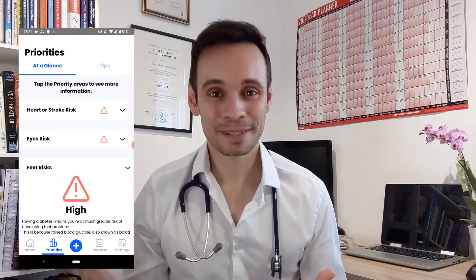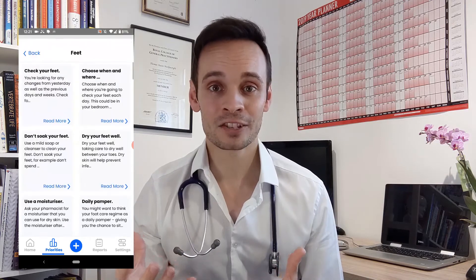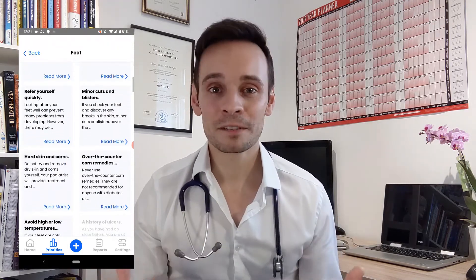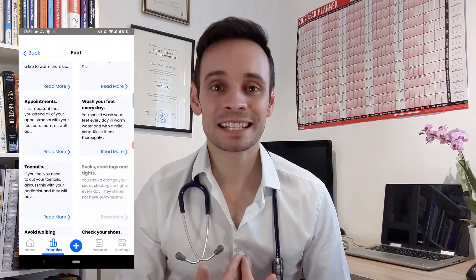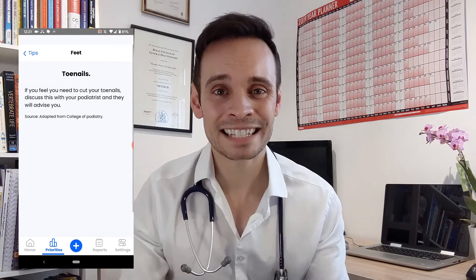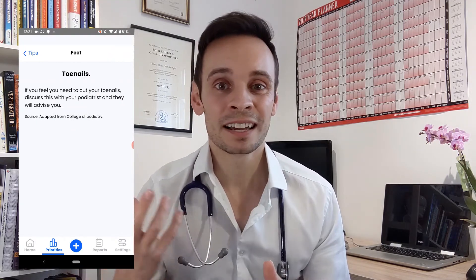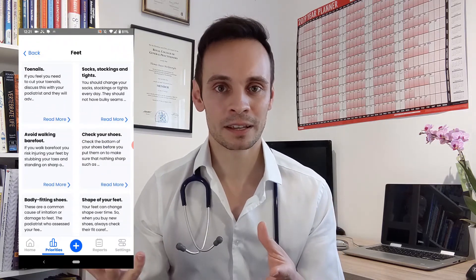Patients can go to the tips section of the app where they will find a huge library of information categorized by area of the body affected. All of this information is referenced, but at times it felt a little bit cluttered. There wasn't a great deal of structure and sometimes the tips didn't go as deep as I would have liked — for instance, one tip was to start counting your carbs but there wasn't any information on how you'd start doing this.